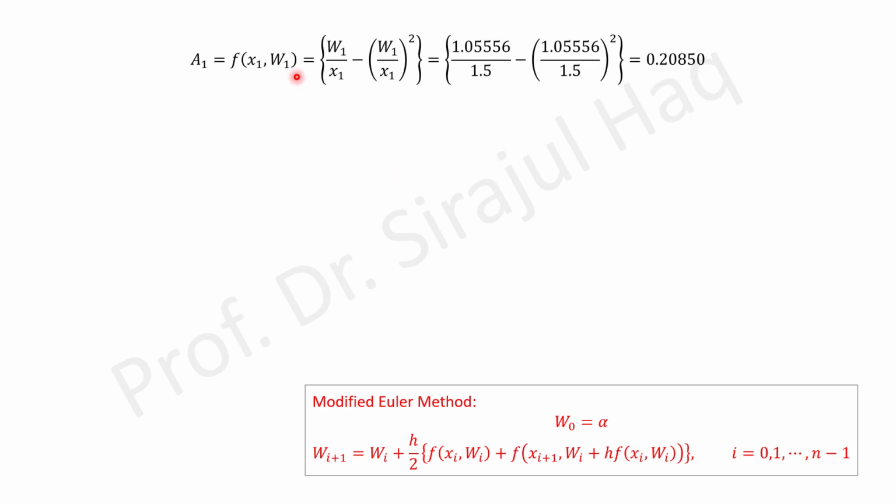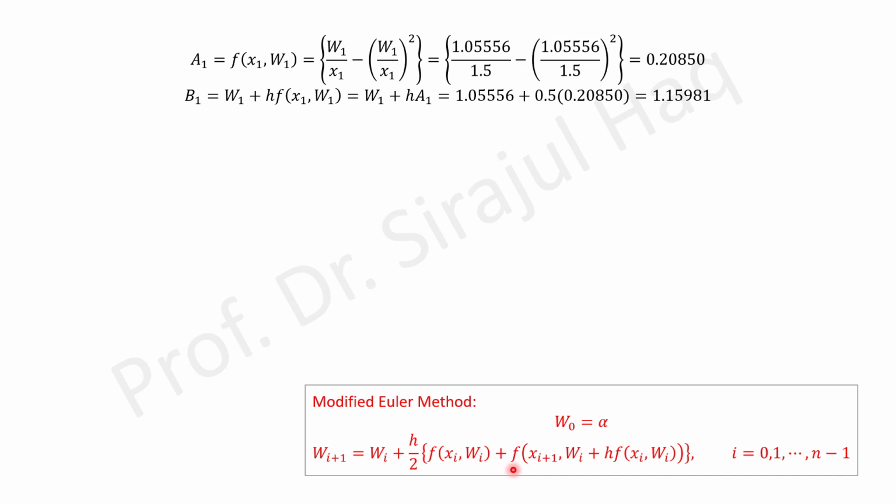This I told you before. W1 is known, x1 is known. Substitute the value, and this is the value of your A1. So this is this portion, and your formula B1 is W1 plus h f of x1 W1. This one, which is this portion, and your formula f of x1 W1 is A1, which we used before. Now W1 we computed, A1 is coming from here, h is 0.5, and when you substitute the value, this is the corresponding value of this term.